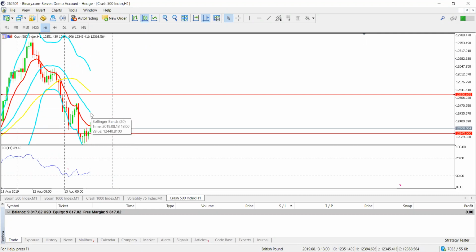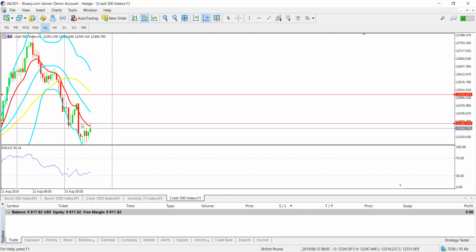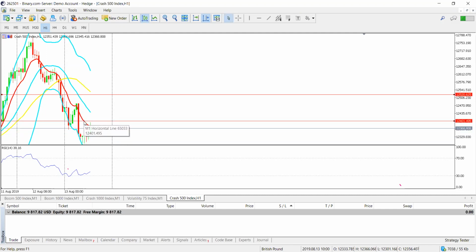Okay, right, and this kind of big crash here looks like a reversal candle to me. I could be wrong, but we analyze differently. But it's very important to have some kind of analysis that you make on your 1 hour, 4 hour, and your daily charts. Now, this is how the strategy works for selling crash.